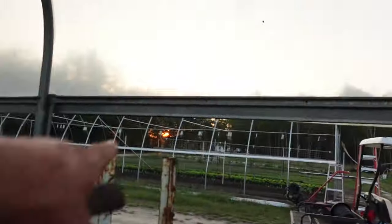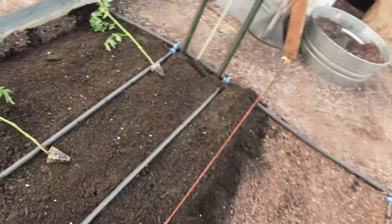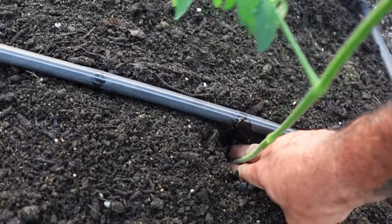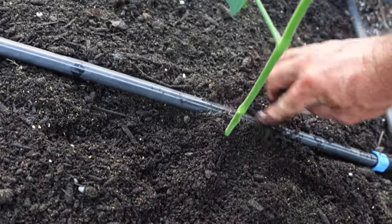The sun's going down but I've got lights in here I can turn on, so we're going to get these tomatoes put in today. I've got the plants laid down on one side of the drip tape. If you've watched me plant tomatoes in here in the past, you know I do them on a double row — about 51 to 52 plants per row — on two-foot spacing. I'm going to go down beside that drip tape for every one of these plants. We've already amended it so there's no pre-plant fertilizer needed. Just plant right beside the emitter and put that plant in the ground — nothing fancy.